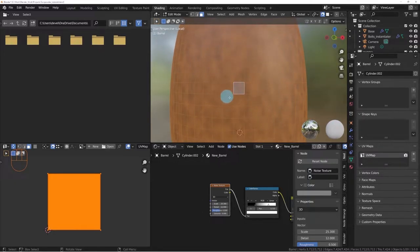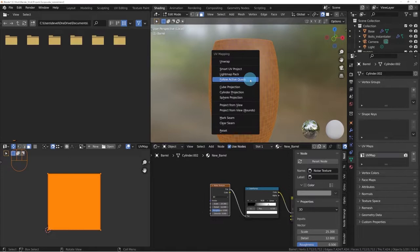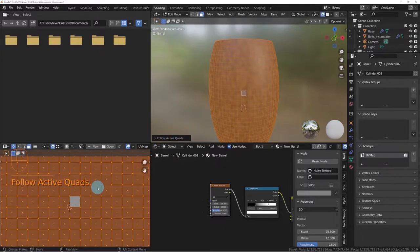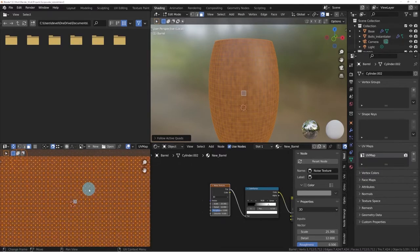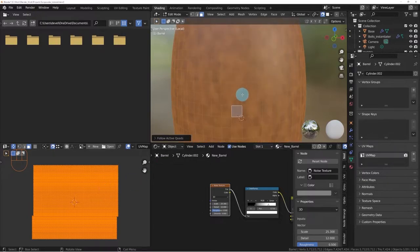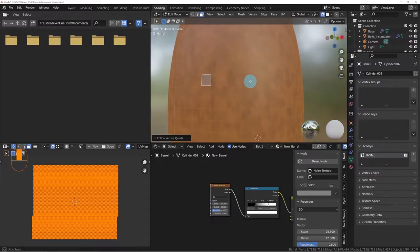So this method will work only with quads, which is fortunately what we have here with the belt. So I press U again and follow active quad. And I will use the default method, which is length average, and press OK. And zoom out. And now this method of mapping this face is used for all attached quads. So even if they are not attached directly, it will be using the method of this face to unwrap the whole barrel.